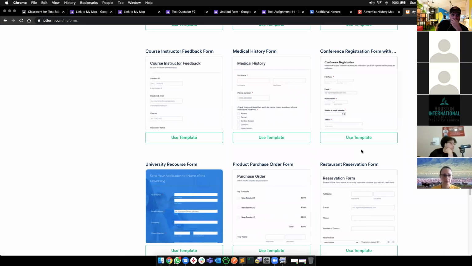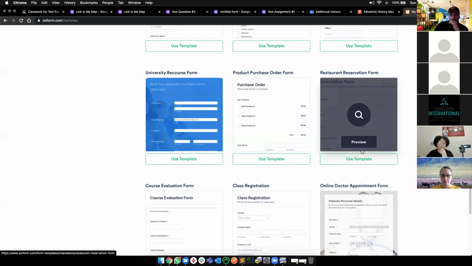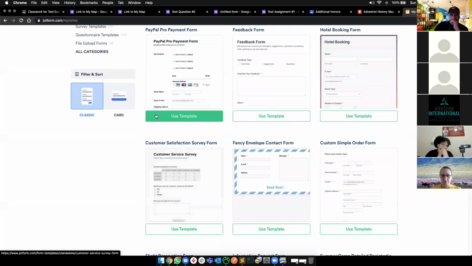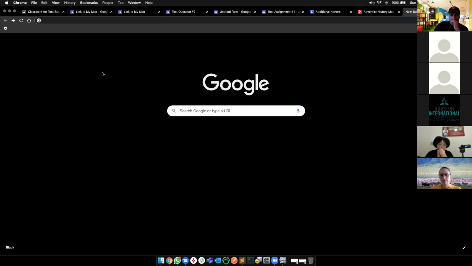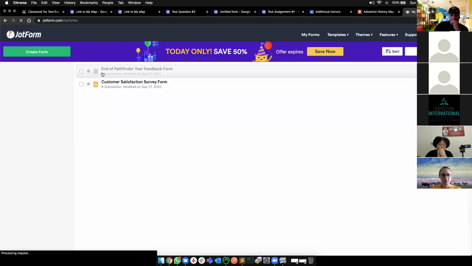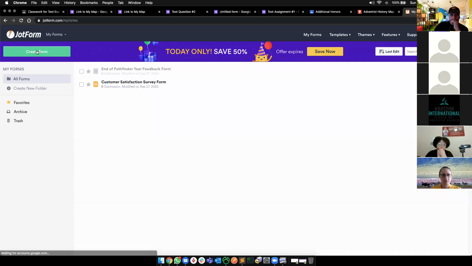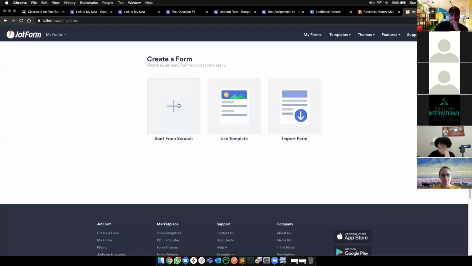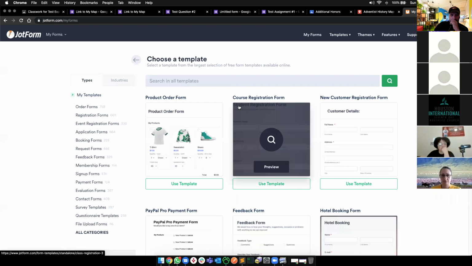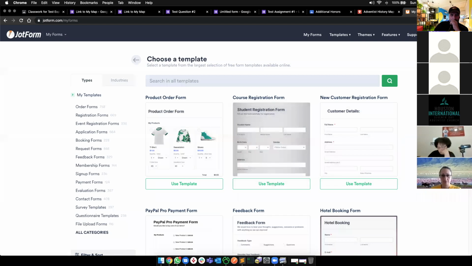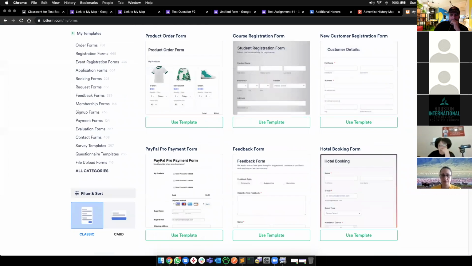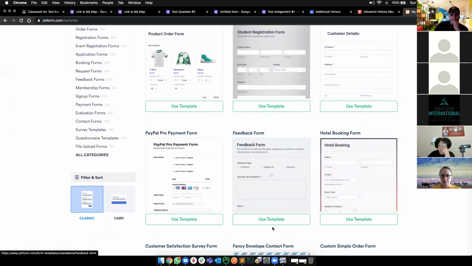I'm sure there are templates out there that you can Google, but it's right here. So basically, if you click on create a form, it'll give you the option of creating a form from scratch, using a template, or maybe even importing a form from some other source. Let's use a template. Okay, let's do a feedback form.